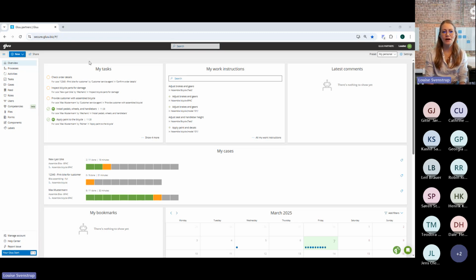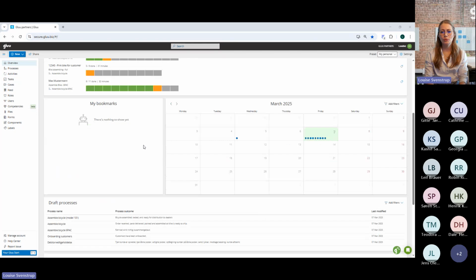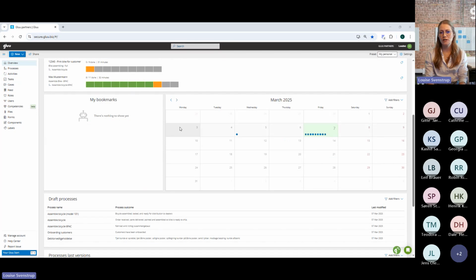Because here we can see the tasks that are relevant to our user. We can see the cases that were started that we are involved in, where there's a task we can do. We can also see this in a calendar overview if we prefer.